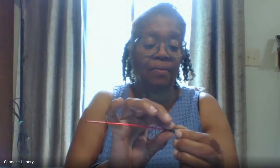All right, I'm grabbing some more glue and sealing it. All right. Another bead.